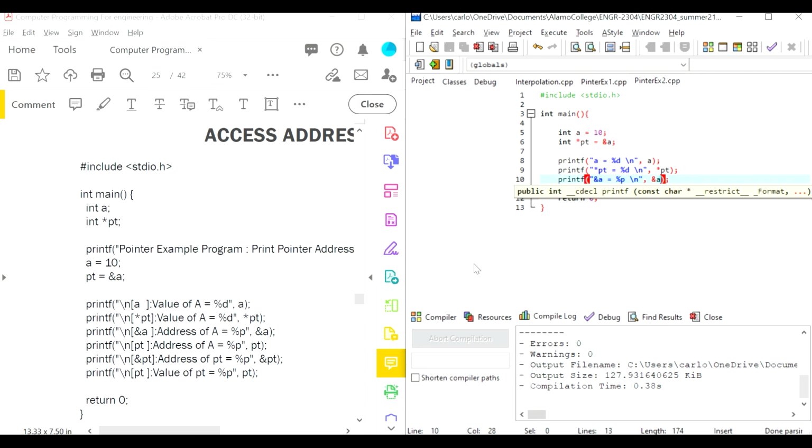Then we have that the pointer pt should be able to also give us the address of that variable A. So for that particular case, we can do pt equals pt.